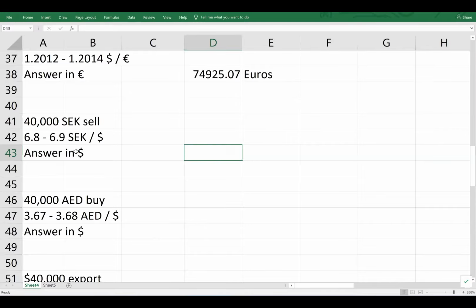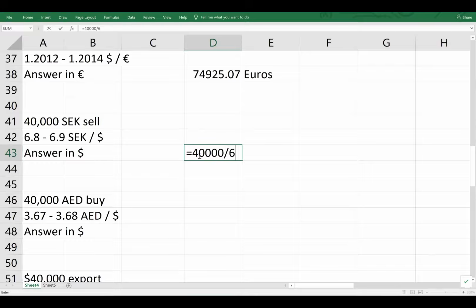Look, what is the exchange rate you have? What is the first currency in the exchange rate? ACCA. And what is our currency? ACCA. So it's a division case. Now you want to sell. You're an exporter. So divide with the rate that results in less receipt. Which one is that? Higher. Simple. We're going to use the higher rate. So what is the higher rate here? We have 40,000 SEK.